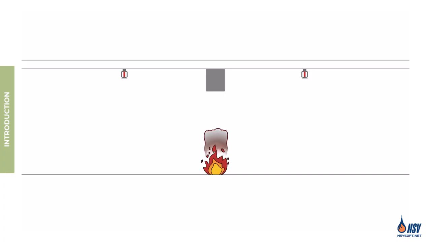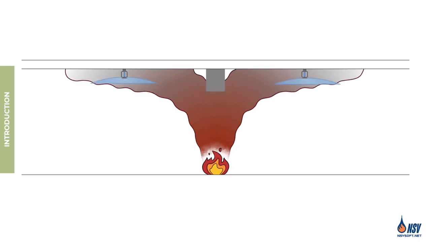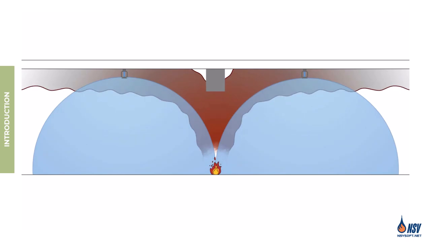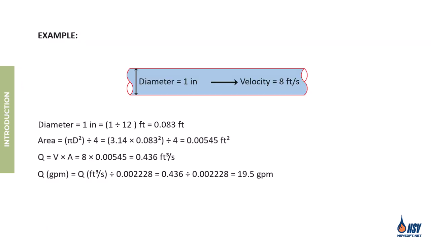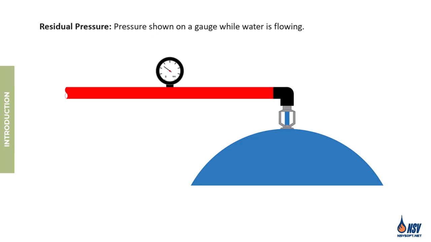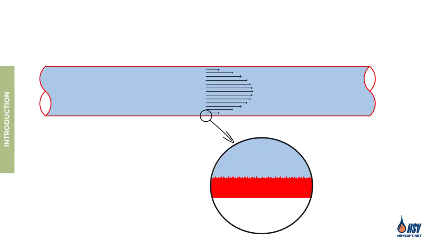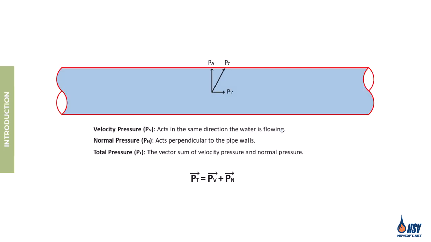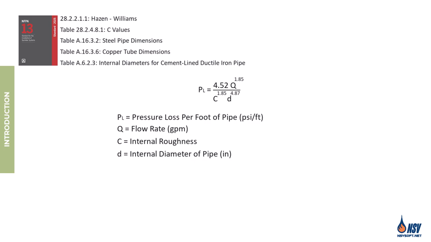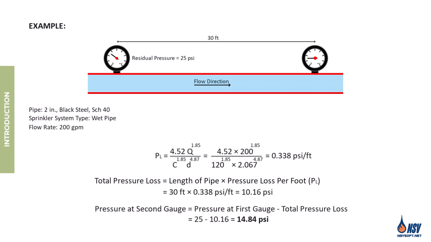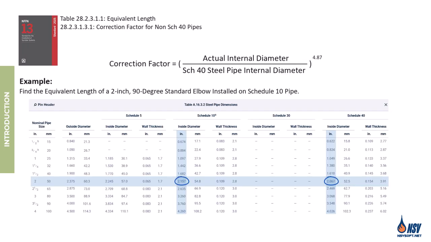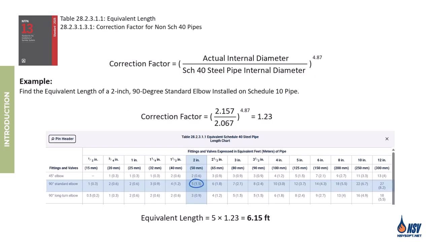The performance of a fire sprinkler system depends on discharging the right amount of water onto the fire, and that discharge is driven by the available pressure. In this video, we'll break down key concepts in hydraulic calculations, including flow, pressure, and pressure changes, both losses and gains. These fundamentals are essential for designing systems that respond effectively when a fire occurs.